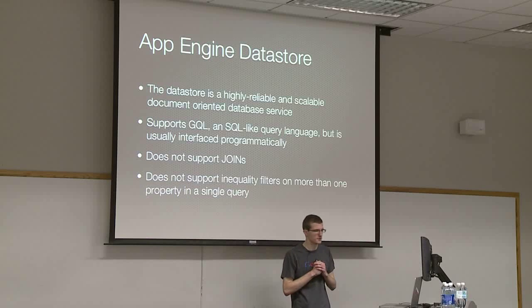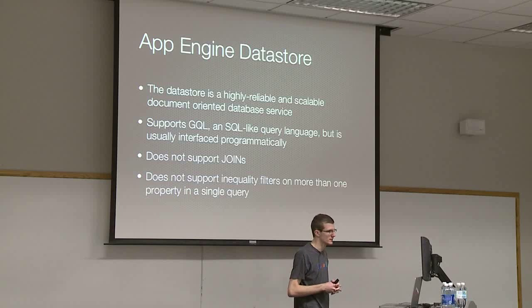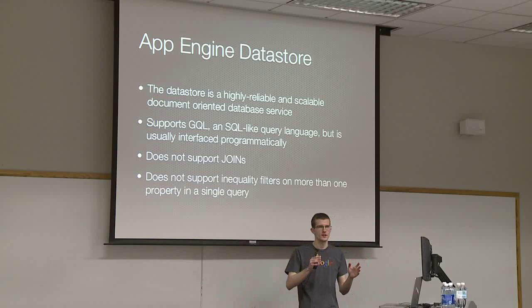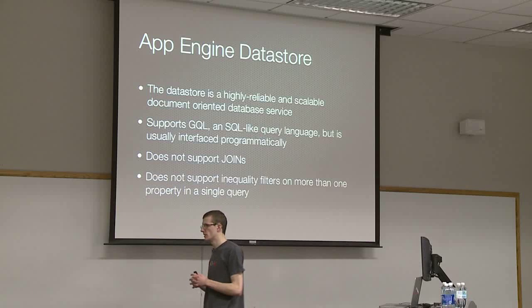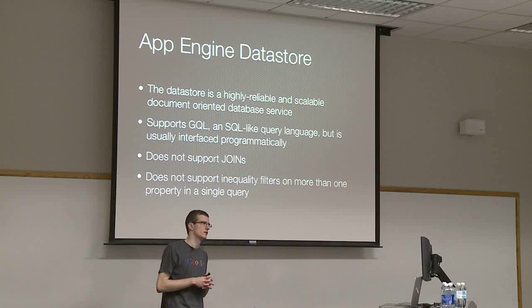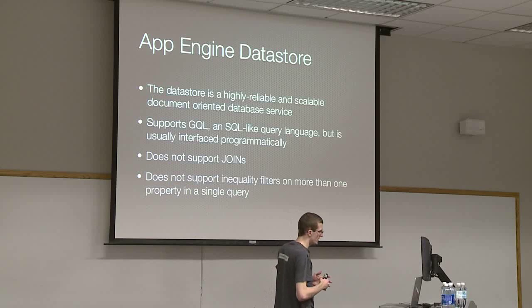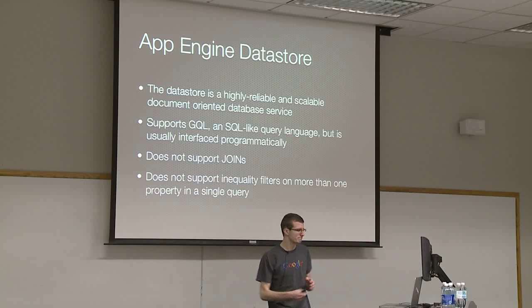So a little bit more about the data store, because most applications run a database. It's a highly reliable and scalable document-oriented database. There are two big types of databases. There's SQL type, which is relational, and there's non-relational object or document-oriented databases. In the first class, you have MySQL and Postgres and things that you would typically use a SQL query for, select star from table name, where, etc.